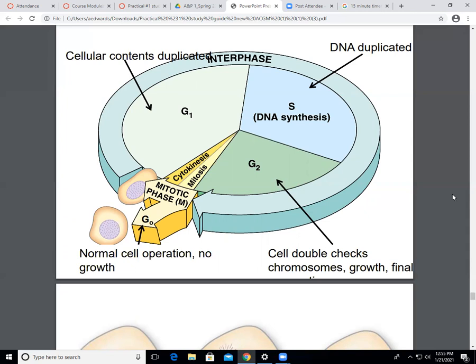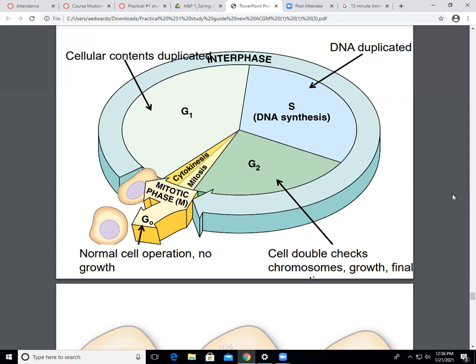Then we get to S phase. The S in S phase is for synthesis. What is synthesis? Making stuff. All right? It means making. So to synthesize something is to make it. What are we making? We're making DNA, genetic material. So we got to copy it. Okay? So in your lecture textbook, when you read your e-text or you do your dynamic study modules, for this, you'll see a term called replication. Okay? That's where that's happening. So just to give you some framework, some context.